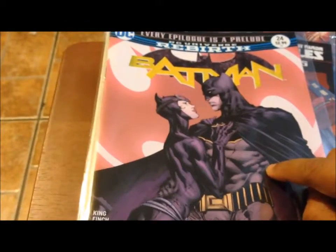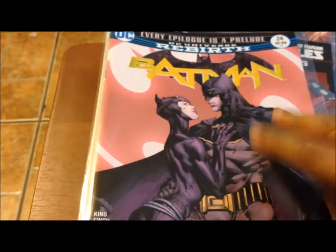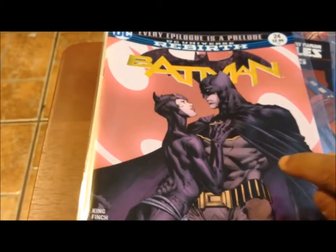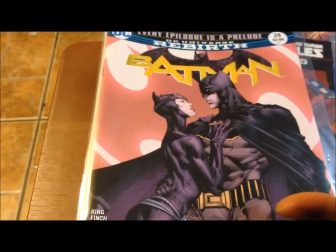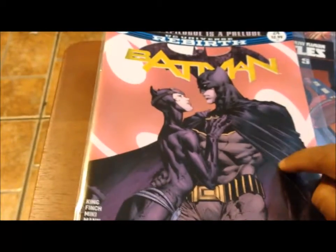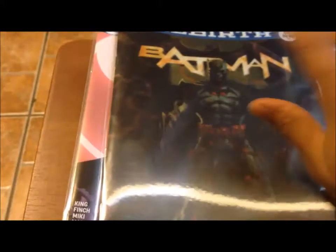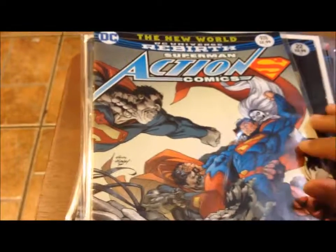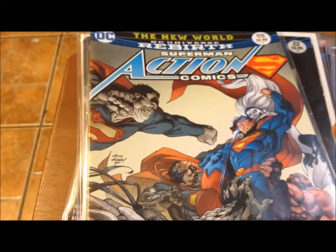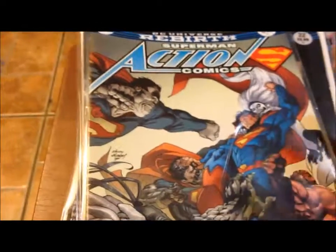Next storyline is going to be a war of riddles and jokes with the Riddler and the Joker. And I'm hoping that they resolve that mystery with the 3 Jokers that they set up in Rebirth, and they haven't touched upon. There's also another book that I left behind because it was $5 called Dark Days The Forge, which I need to pick up. I've heard good things about that one, but I need to go to the comic book store with some cash on hand to get that. And the last 2 issues of Dark Knight 3, because that thing finally ended.